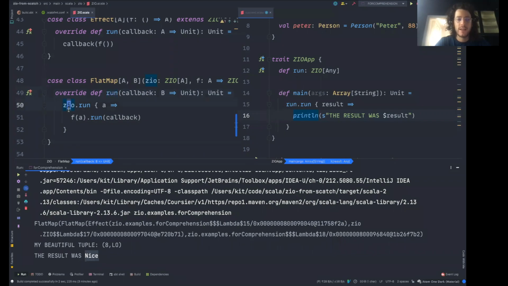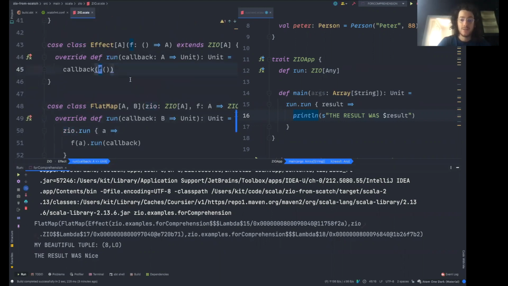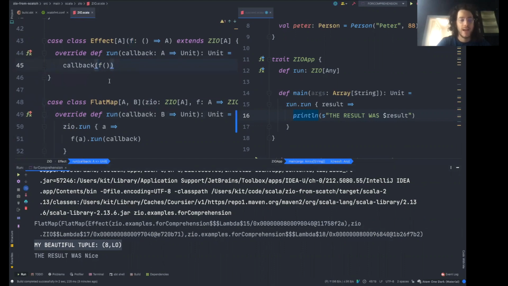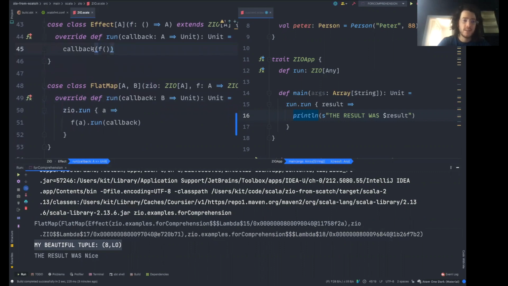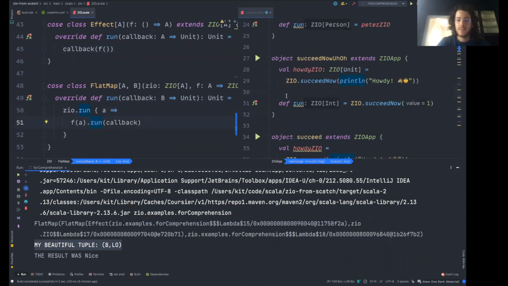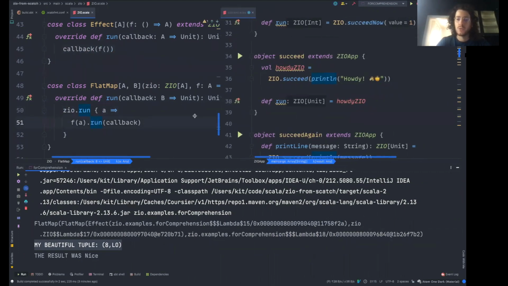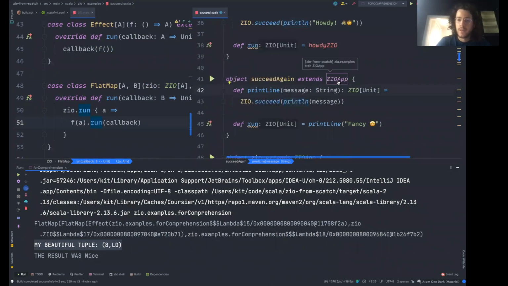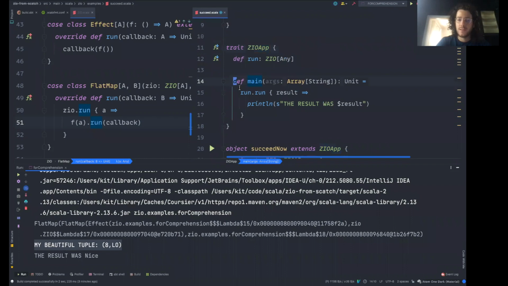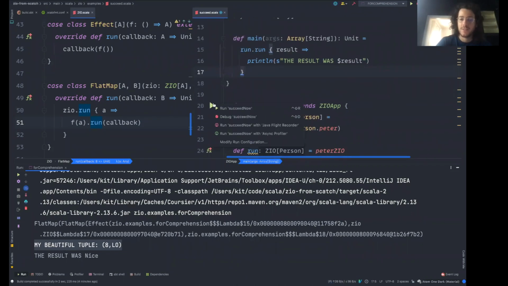And then it's going to delegate and recursively call the inner flatMap, which is then going to call run again on the nested ZIO, which at this point is an effect, which is simply going to execute the effect, which is finally going to print the line here, and so on and so forth. So that's when the actual work is getting done, right in here when you call the f of that innermost effect. And then it's going to take the result of that, if there was one, and continue along and keep going. So yeah, nothing is happening until we call the actual run method, which in this case, we've created this ZIOApp trait and made this main method. And what this allows me to do is click this little run button here.